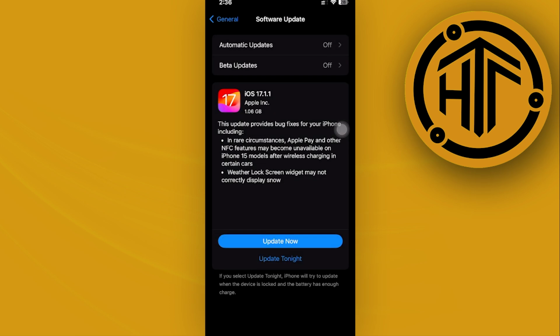Alright guys, the new Journal app is a new feature that comes with the iOS 17.2 update. If your iPhone does not have the iOS 17.2 update, you do need to wait for that update to be available on your device so that you can have the new Journal app. As of now, the latest update available on my device is iOS 17.1.1. This doesn't have the new Journal app, but I could still show you how to use it.